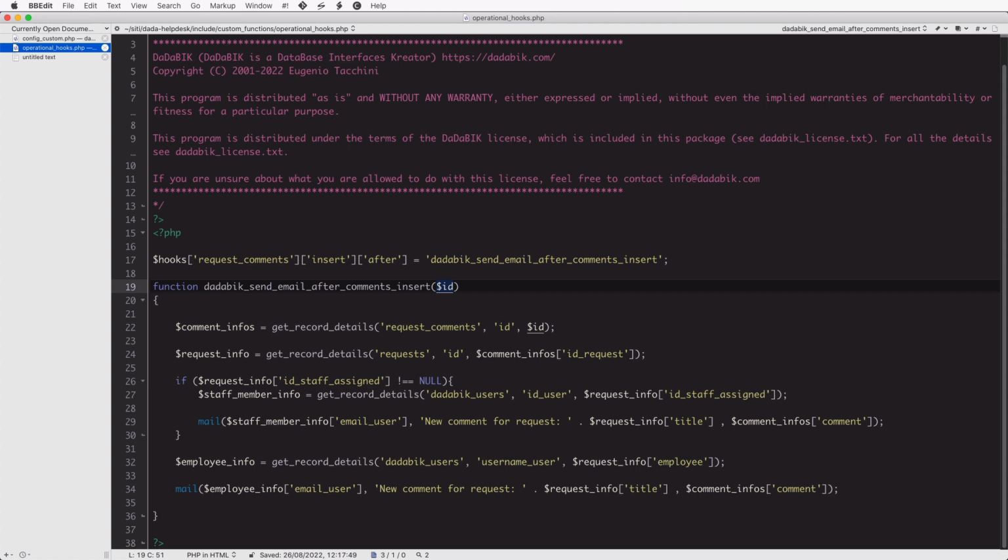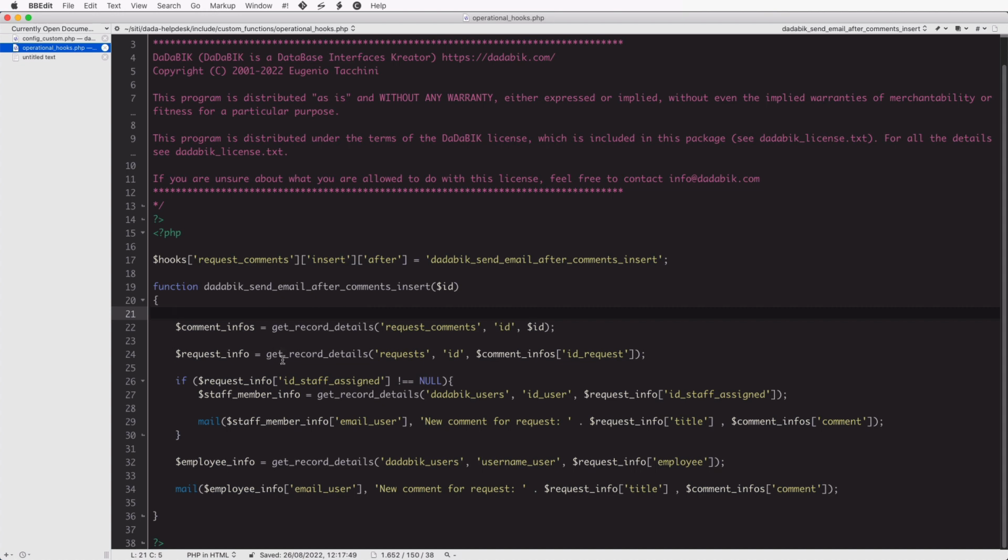So this $ID contains the value of the ID of the comment just inserted. Remember that this field needs to be an auto increment field in our case, but it was, so it's fine.